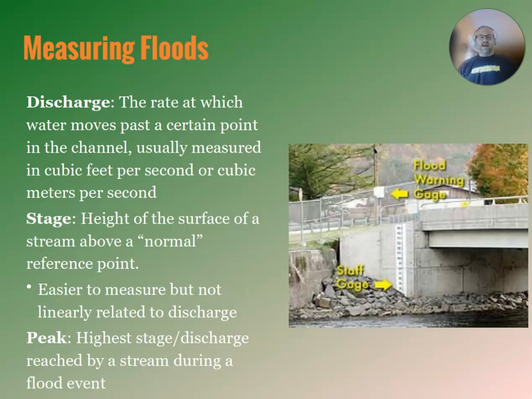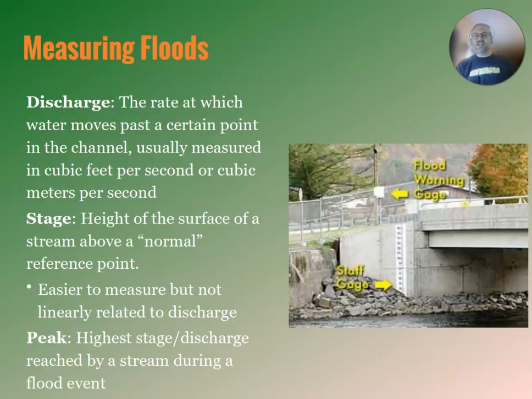The catch is that it is much harder to measure. It takes a lot of sophisticated equipment to accurately measure the discharge rate of a stream, and that equipment can often be damaged during a flood. You've got all this excess water with all this extra energy coming down that often damages that equipment and destroys it right when we want that data the most. So we often don't have good discharge numbers, or if we have discharge numbers, we're trying to calculate or estimate them from other numbers that are easier to measure.